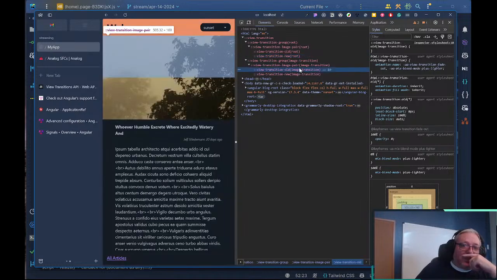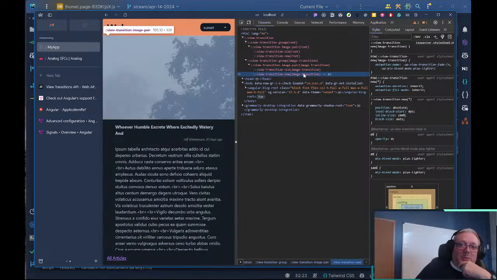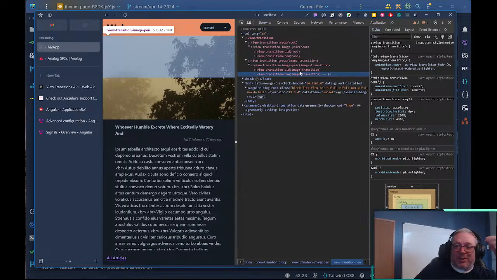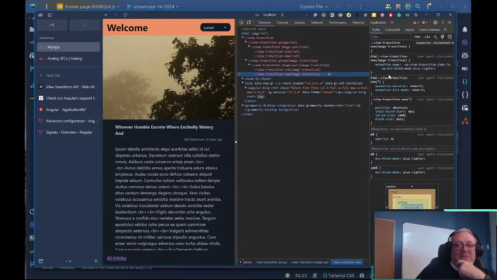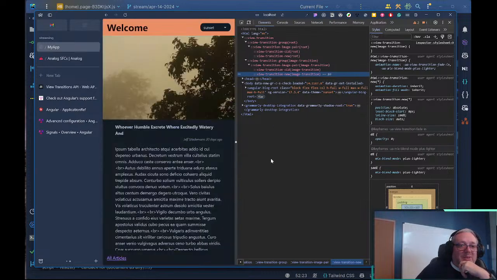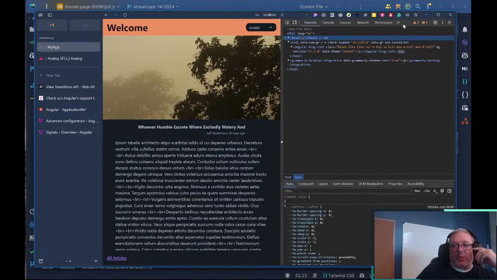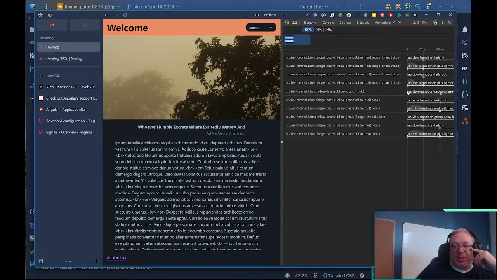And then our image transition here, again, we've got the default stuff, but we can go in and actually inspect the actual animations, look at what's going on, and all of that stuff. So there are some really powerful tools in the browser that allow us to look through this. Anyway, this is all stuff that I learned as I was trying to work through the issues that I was having. The animations tab is very, very useful.